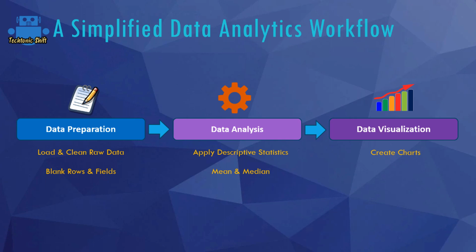Once we have our prepared and clean dataset, we move on to the data analysis, where we apply descriptive statistics to our data. Simple calculations to apply in this step would be the mean or the median. And once our analysis is done, we continue with the last step, data visualization, which just means creating different kinds of charts. As said, this is just a very simplified workflow. A real data analytics project is more complex. So the general idea behind this example is to understand how it works and how the Code Interpreter can help you in such situations.